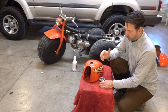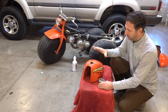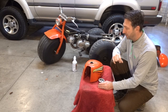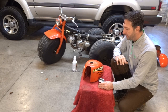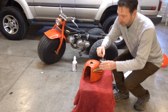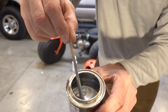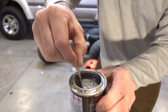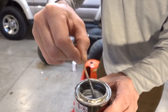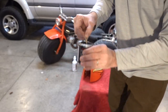So we're on to the final step, which is applying the KBS tank sealer. And before you go ahead and put this into here, number one, you want to make sure that this tank is completely dry. So we've waited about 24 hours for this process to take effect. So that's number one and most important. And then number two, you want to make sure that you have this sealer mixed up really well. They don't want you to whip it at all to introduce air. Just kind of putting this popsicle stick down to the bottom and then pulling it up, just so you get that good silver mixture.